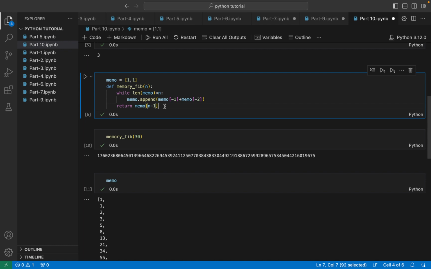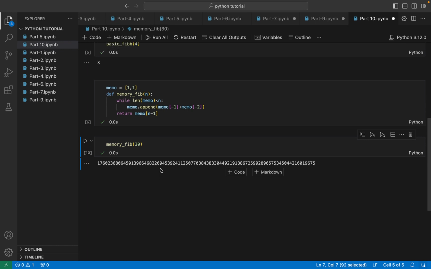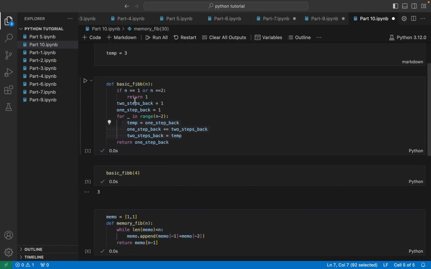So that can be pretty useful because let's say for some reason you needed to know the 300th Fibonacci number and then you needed to go back and figure out the 50th. Well, if you think about it, you're not really going to spend any time calculating in this function because you've already stored that value in your memo ahead of time from the bigger calculation you had to do. So cool. This one is, again, iterative.